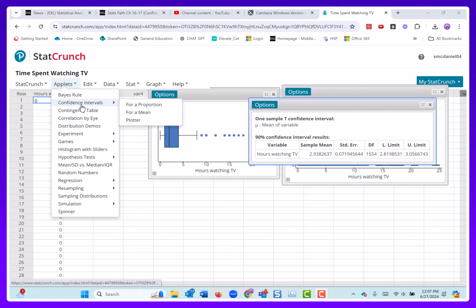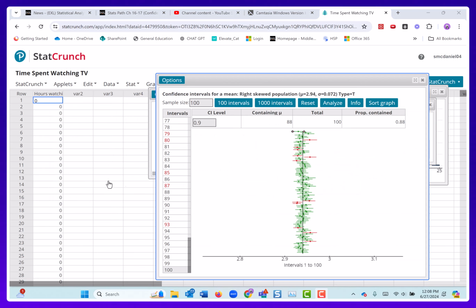And again, let me show you what this means. If I'm going to do a confidence interval, going here to an applet for a mean, I want to simulate this real quick. Now recall, our sample has 1,500 or so. If I want to take another sample, how likely is this to occur? We're not 100% sure that our sample is going to contain the true population mean. But if I took 100 samples, we would expect about 90 of those. In this simulation, 88 of them contain the true population mean. I did this quite a bit in the chapter summary video, so I don't want to do too much more here, but that's what that confidence interval is about.